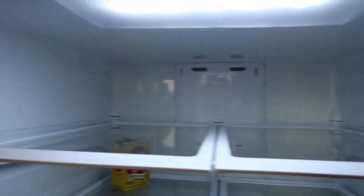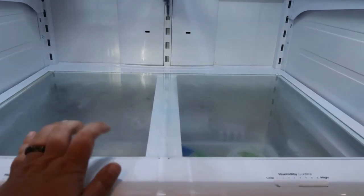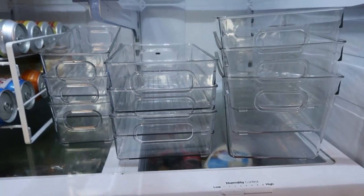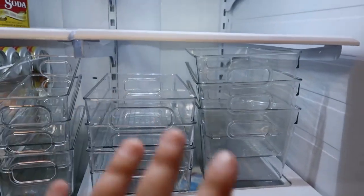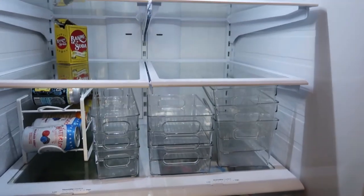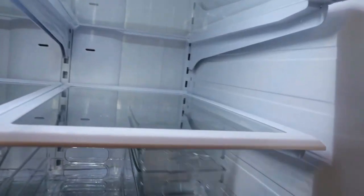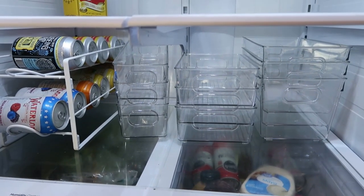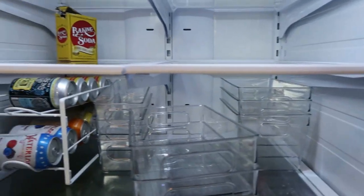I love how easy it is to clean this fridge, except I couldn't get this guy out — I couldn't get the glass out either and I don't think it comes out. I bought these bins on Amazon; I believe they were about $40. They all come with lids, there are three sizes, and now I just want to arrange how I want it in the fridge before I put food in them. There is a lot of space in the back, though I wish they were deeper — I'm not a big fan of that because I don't want things to be pushed back. But they stack, which I really like.